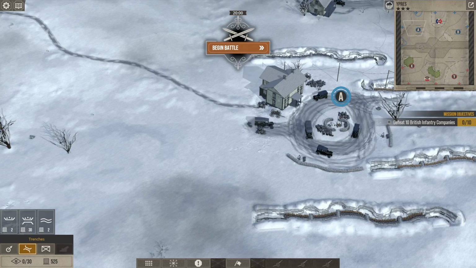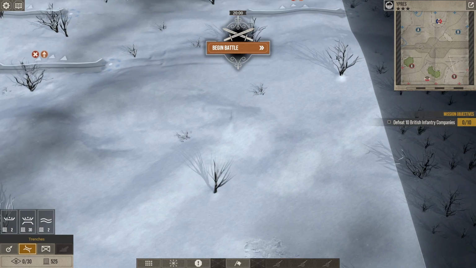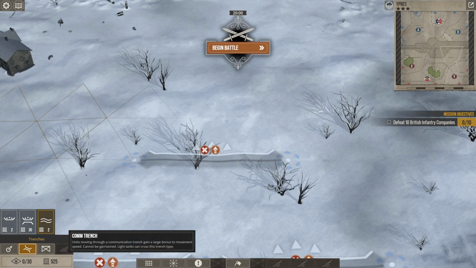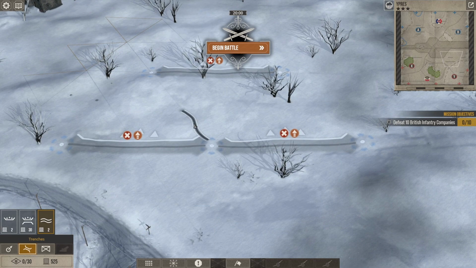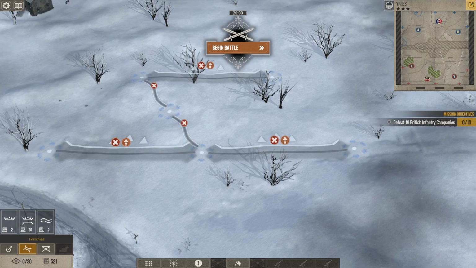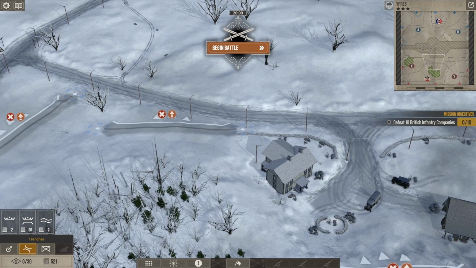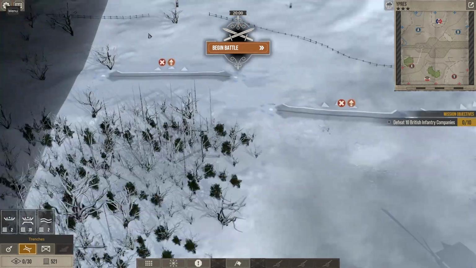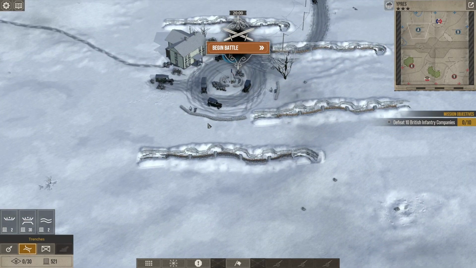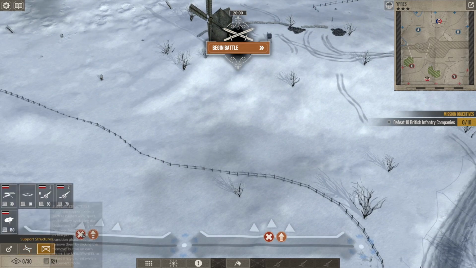So this is a completely different setup than we saw on the other side. Trying to get a sense of what we've got here. We got some good trenches already set up. They're not upgraded, but they'll work for now. Pretty standard north to south setup on the map. Let's see, I think just looking at what we've got, I think our best bet is going to be to push through from X to A.